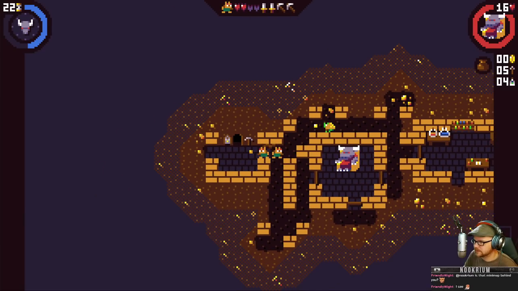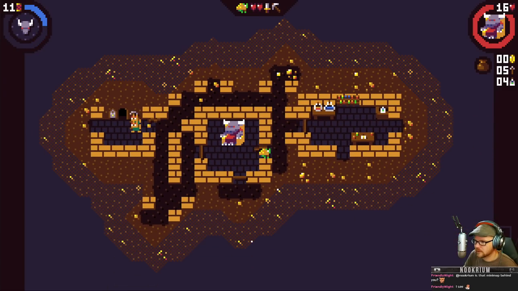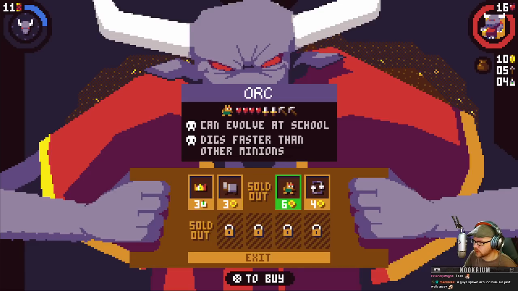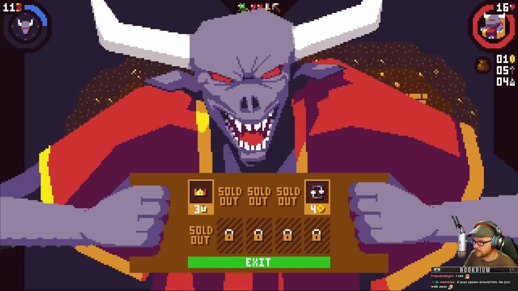All good. A little beat up. These all count as in that room now. Hey, gold! Oh, it just lays it down on the ground there? That's not as ideal. I'll take another orc. And then I'll take a bed, so we can have more orcs.